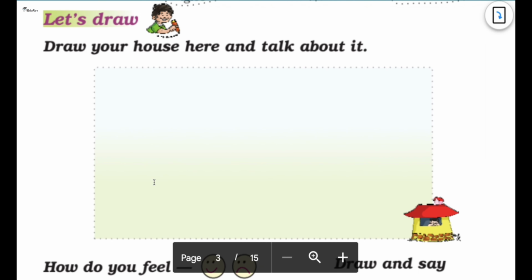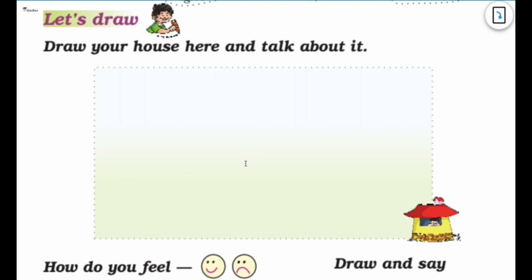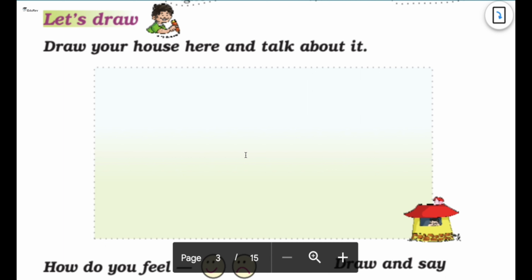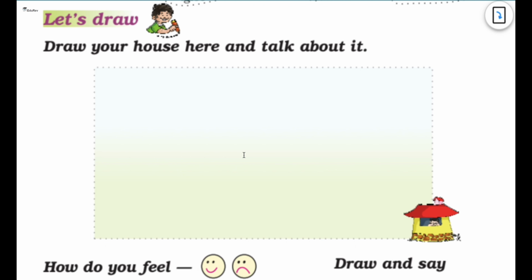Next, I have to draw my house here. So my painting is very poor, but I hope you people have amazing drawings and amazing skills to draw. So you can draw your house here, you can talk about it, you can color it, and have all the amazing fun with your friends.